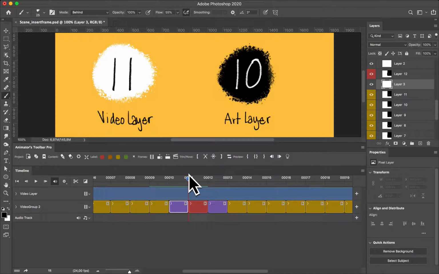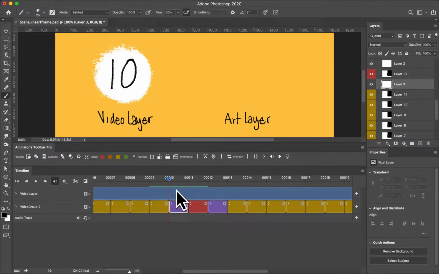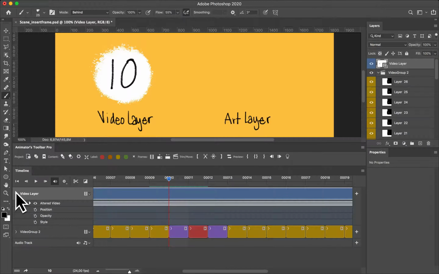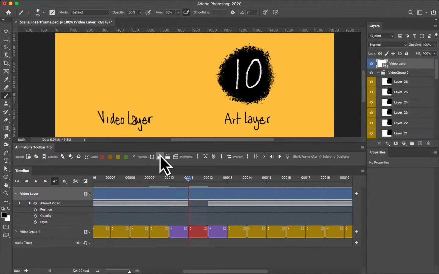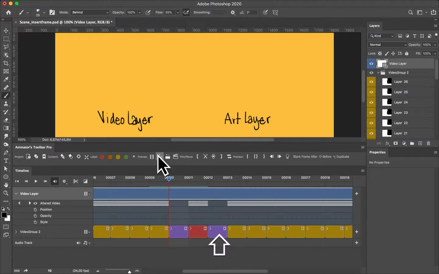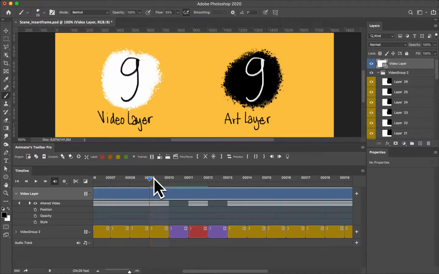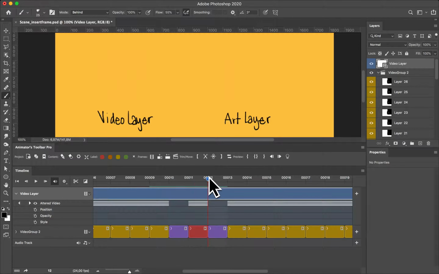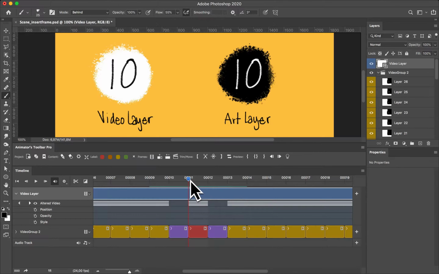But did you know the same function also applies to video layers? Most users use video layers only to animate straight ahead, and they're likely to miss this option. With the video layer selected, an empty frame is created after the frame at the current time. And when you hold the shift key, that empty frame is created at the current time and all later frames are pushed backward.